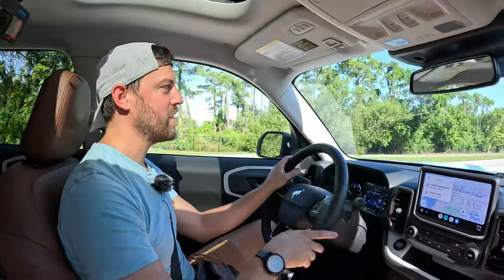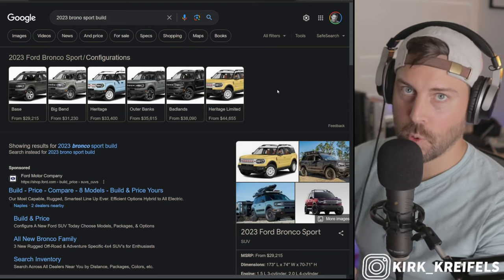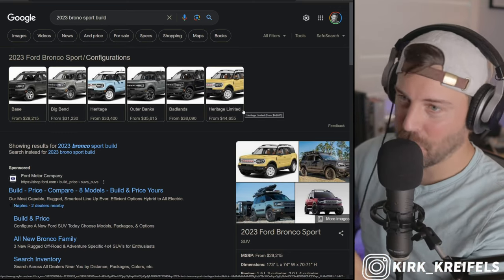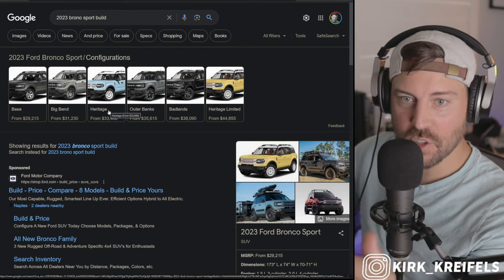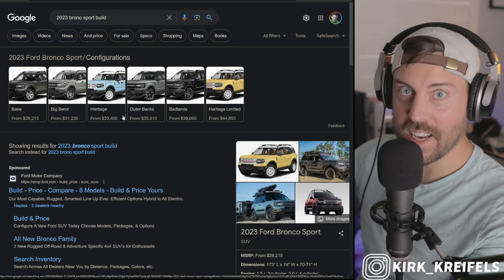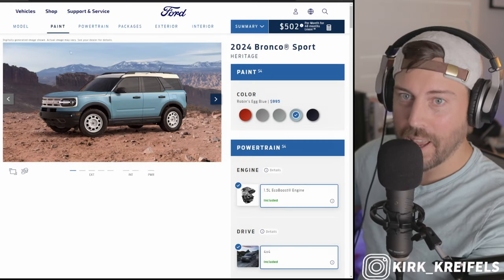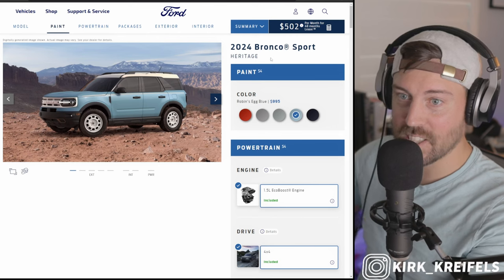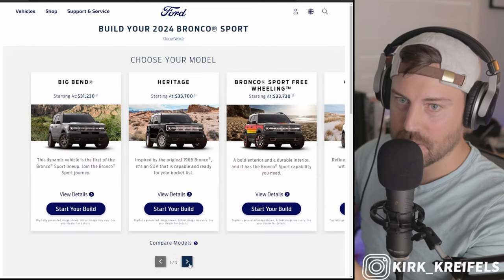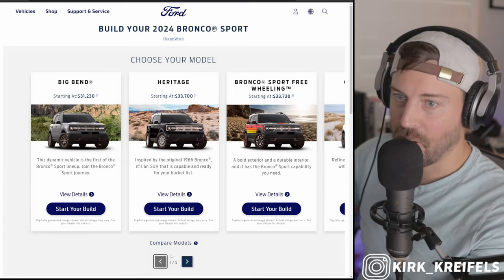If they had a hybrid variant of this, I would say the vehicle is nearly perfect for what it is. Now, I reviewed the 2023 model — specifically the Heritage Limited, which sits at the very top — and I absolutely adored it. However, I would go with the lower Heritage model. You get all the looks, not quite as many features, but it's about $10,000-11,000 less expensive and still has plenty of power. The Heritage entry-level comes in around $30-some thousand dollars. I think the wheels and overall aesthetics of the Heritage are by far the best.